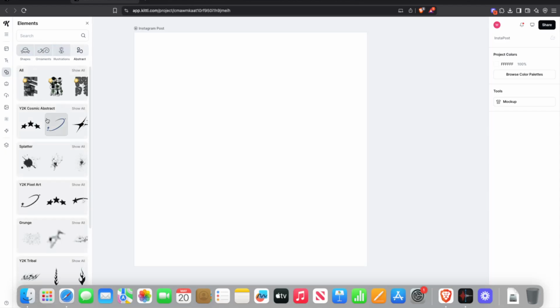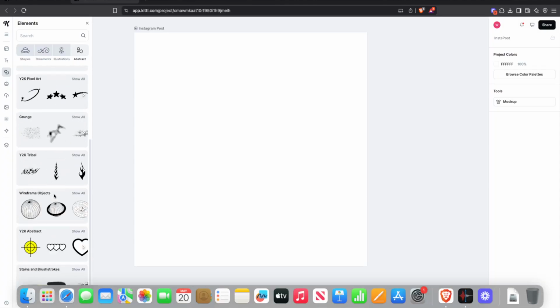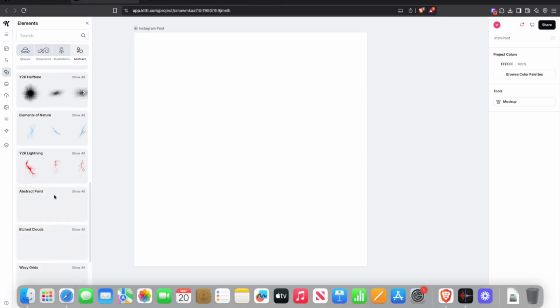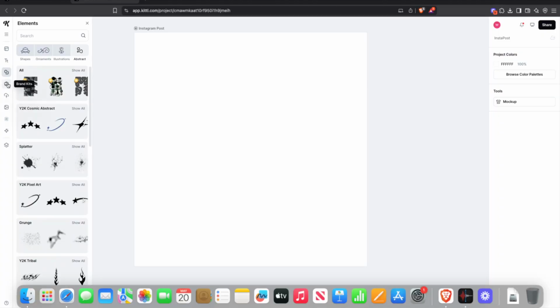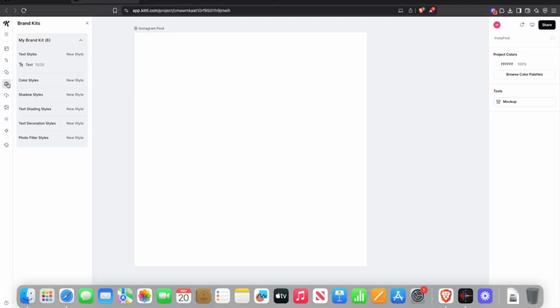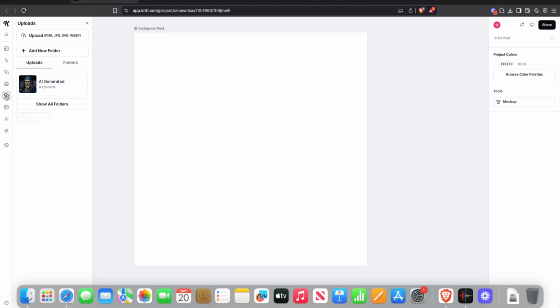You can just go through and think which one is suitable for you and then use it. Brand kits: if you have a brand or a company, you have specific colors and specific text that you use, and you can input that inside. In this case, we'll not use a brand, so we'll just leave that. Uploads is where you bring your own item in.